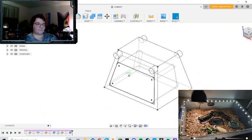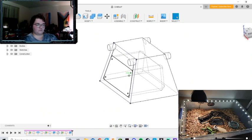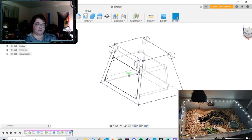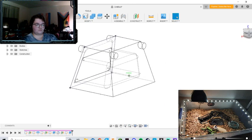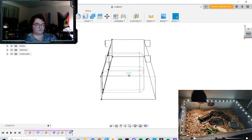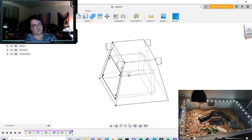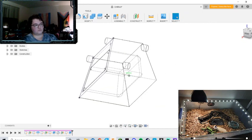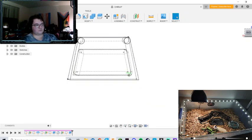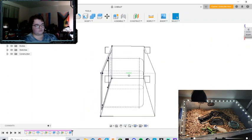Yeah. So you could even use those pegs as a way of connecting more modules to your thing. Maybe you wanted it to be bigger, so you could have another shape that has angles going in the opposite direction that you can clip onto one side, and you could extend the habitat out. So duplicate this with it open on both sides, and then have it flip the other way so it still sits flat.